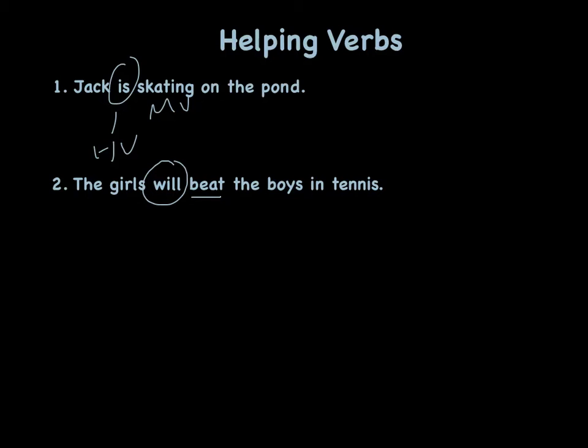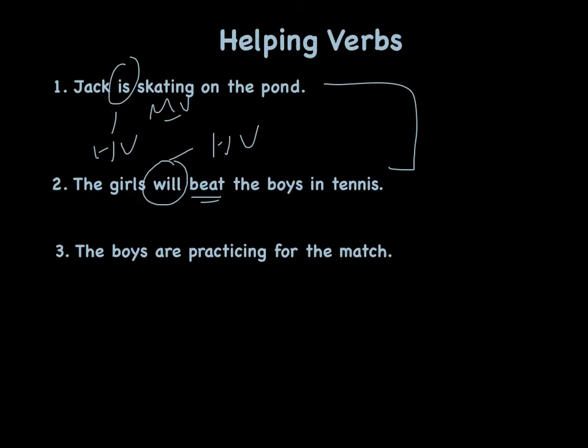So hopefully by now, between these two examples right here, you've kind of seen a pattern. The pattern is that often the helping verb will come right before the main verb. Okay? Often comes right before the main verb. Alright? Not 100% of the time, but most of the time. Alright? Let's try one more, and let's see how we do on that one.